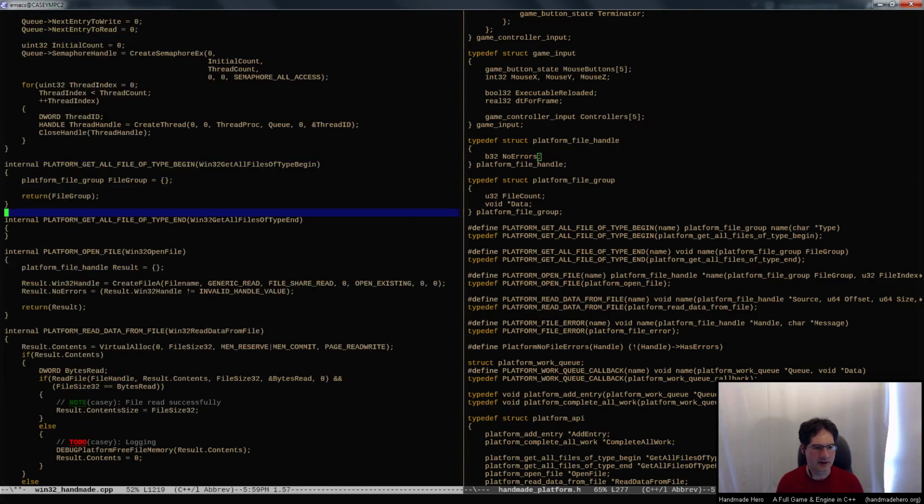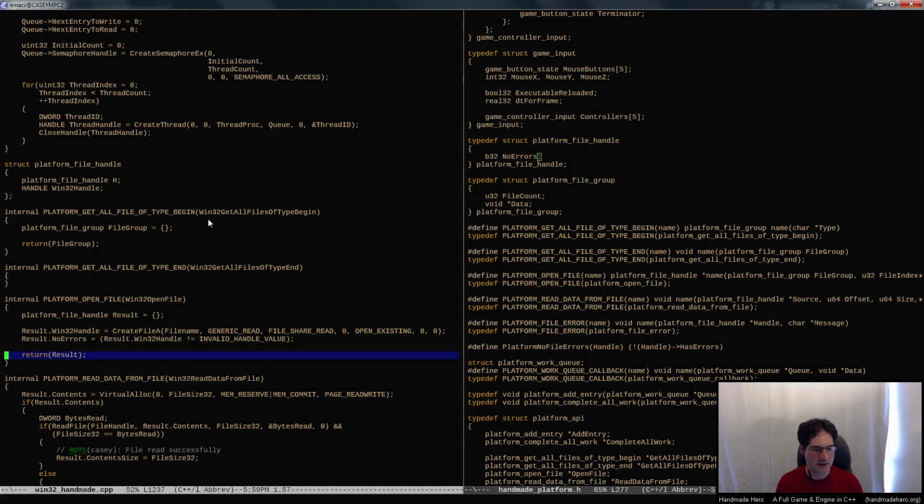Very, very clean, very simple, right? And these guys would all operate on one of these things, like so. And when we return the result, we wouldn't return this whole result, obviously. I guess this is actually, well, you know what? This would actually have to be an allocation, right? Because we need to return a pointer to that thing. So we actually do need to allocate this, basically from our Win32 heap or whatever, right? So this is actually something like a heap alloc, right? Where we're just going to grab some memory that's Win32 specific. And it's not memory that we're ever going to give back, if that makes sense.